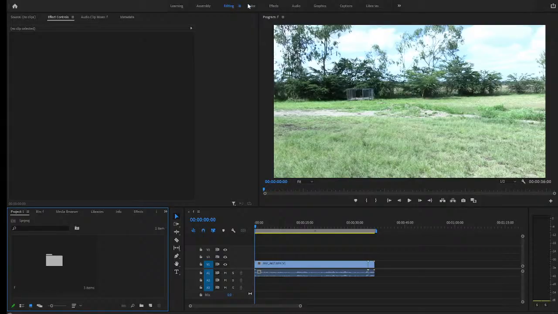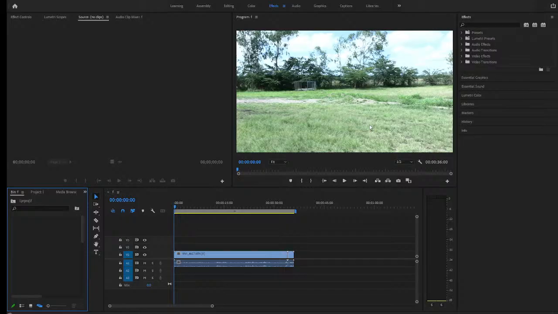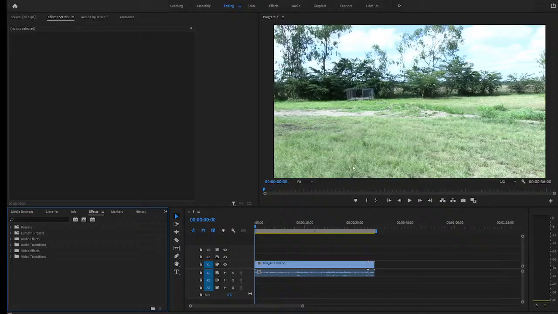When you are doing color correction, you can be on color, and when you want to apply effects, it's not a must that you will be on this effects. There are other effects here, this one, this effect, or this one, they are the same. If I click on effects, you see things which are here and effects. When I go to these effects, they are the same. Now I'll go back to editing. Anytime you see your workspace is not the same as the beginning, you go to Window, Workspace, then you say reset to saved layout. Now it will take it back to your normal settings.